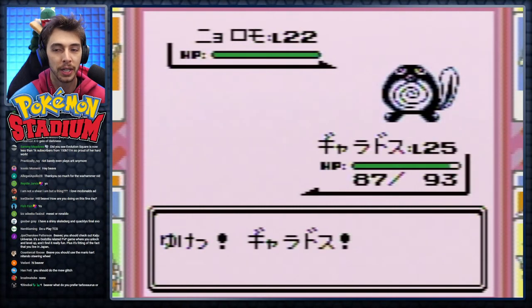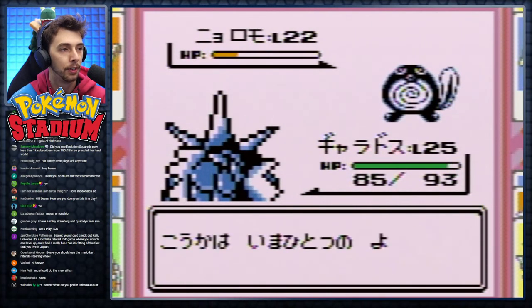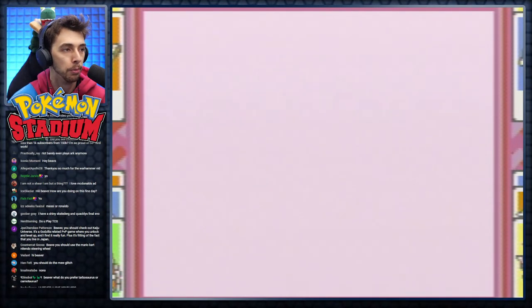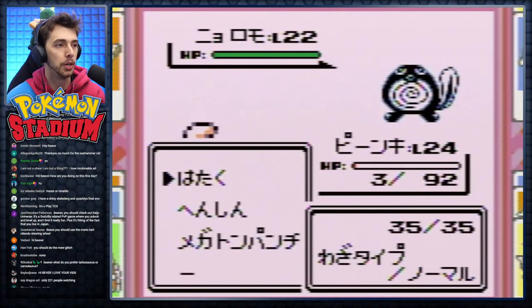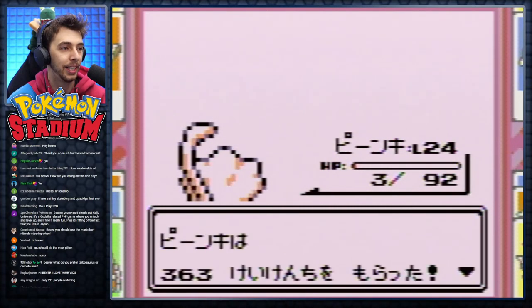You should do the Mew glitch. My boy, you don't know nothing. I've already done the Mew glitch. I have Mew. I'll put out Mew if you want it. Hold on, let me get out. Let's get out, Mew. Where is he? Where's Pinky? There's Pinky. Mew! Mega Punch! Ah! He still hasn't died.